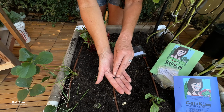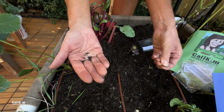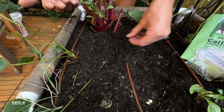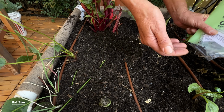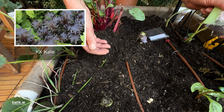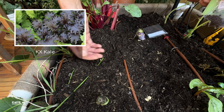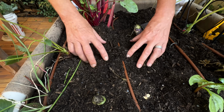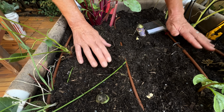But I'm going to plant something to add a little bit of variety to the garden. Because I don't know about you, but sometimes later in the summer I get bored of the same old, same old. So this is KX kale from my heat tolerant green seed collection. It's a really beautiful kind of purple leafed kale. And you can harvest it at baby leaves, and it's super, super tender. So just kind of working that in.